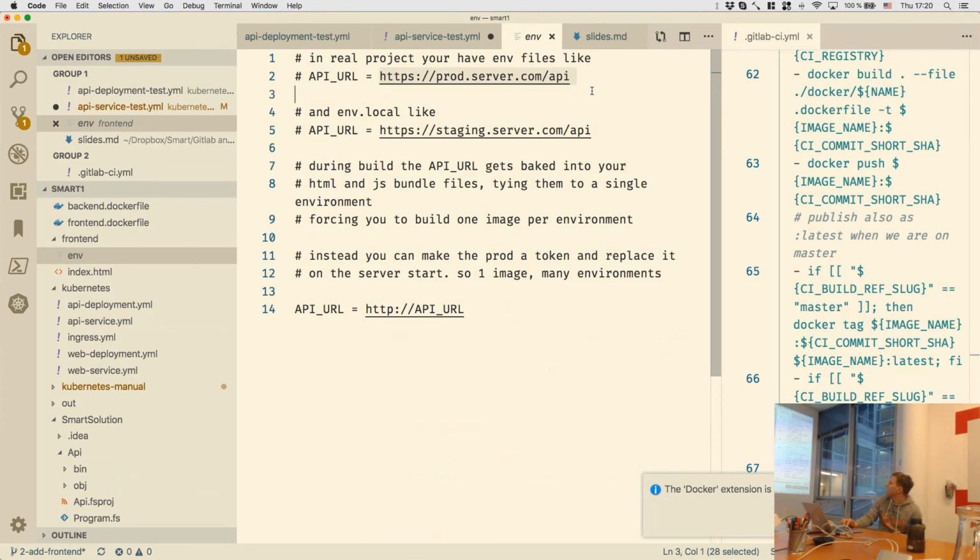So what I do instead is that I define the URL, for example, like this. So I have, again, some token in the URL. When I build it on the server, it will bake into the HTML, so it will be in the image, and the URL in the image will say exactly this. Then when I start the server, I just go through all the JavaScript and HTML files.